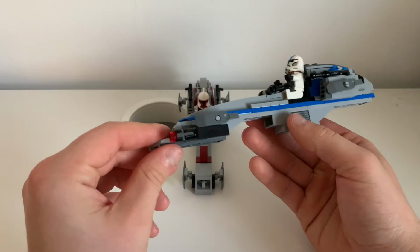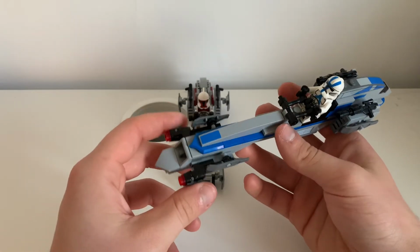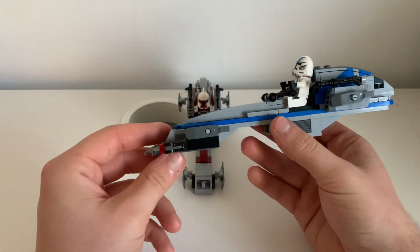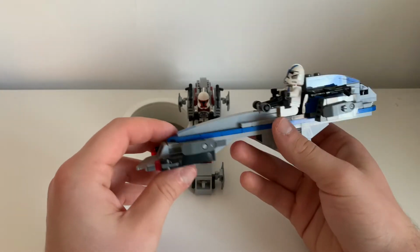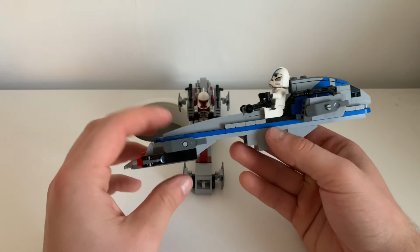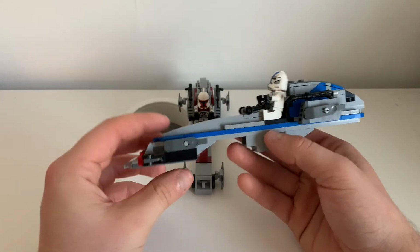To me, the only portion of this set which I dislike and I think lets it down is the two ugly stud shooters on the front. Now, yes, this is a child's toy. Yes, there's got to be some level of playability in it. However, I think in the community, when we were asking for the 501st Battle Pack, I was kind of hoping we would get a Battle Pack with a speeder and an ATRT that we could also use for mocs and things.